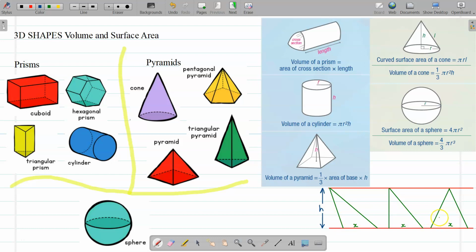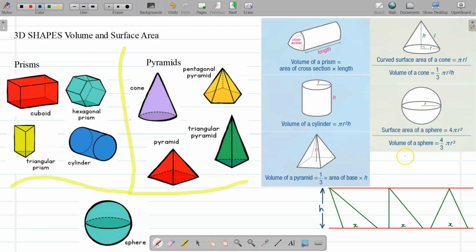Now, in the same way, a cone or a pyramid has the same property. So, for example, if we were looking at, say, a cone sideways on, it wouldn't matter if the top of the cone was centrally above the base, like this one, or over to one side, or leaning right over. They would all have the same volume as each other, because they have the same height, and as long as they have the same base area, then they would have the same volume.